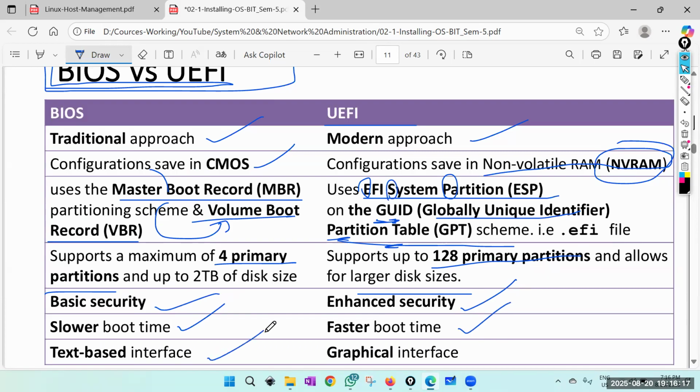BIOS is pretty much text-based, but for UEFI a graphical user interface is available for configuration. So these days, of course, OSs mainly look for UEFI. Sometimes if UEFI is not there, it doesn't allow you to install the operating system also.